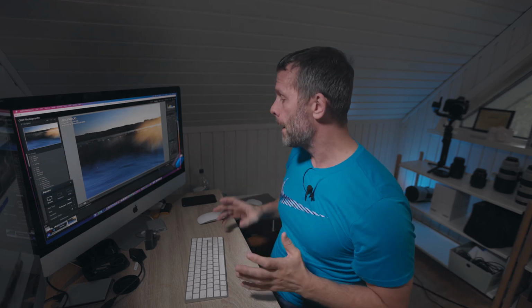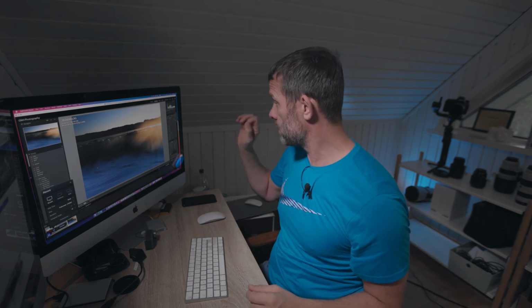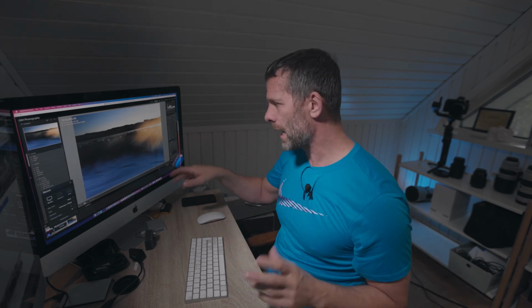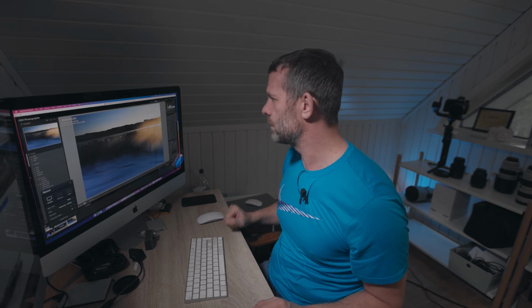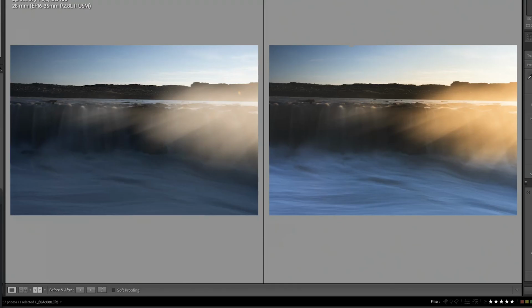If something gets too complicated for the spot removal tool in Lightroom, then you might have to go into Photoshop and stamp it out or use those tools there. They are much more powerful than the spot removal tool. But for stuff like this, and dust that comes from the lens, this is a perfect tool to do this.